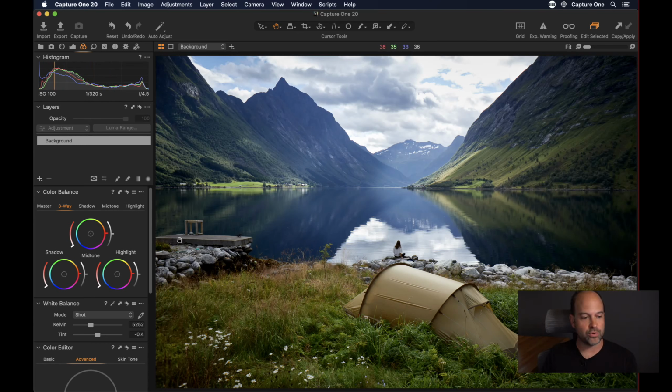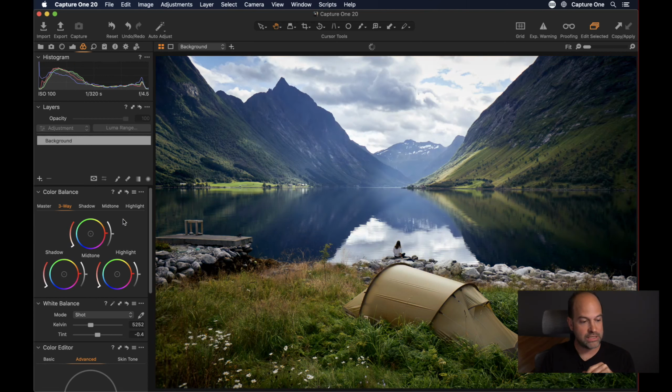Now, what we could do, of course, is forget layers, and go to our color balance tool, move these around, and play with the tones that we want to have. As I said, it's not scientific at all. It's literally what you see is what you get. Calibrated monitor helps, of course. We can tweak our color balance tool like that, hold down our Alt key and see before and after. But what I like to do is put it on a layer because it gives us a bit more control. We can dial in some other corrections or adjustments too, and then have that as our color grading layer.